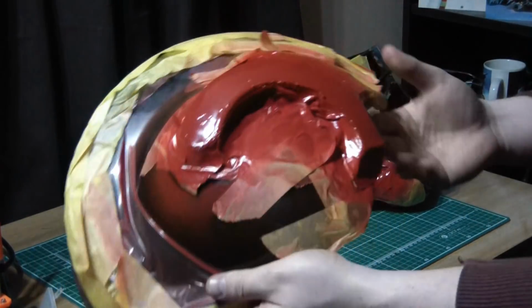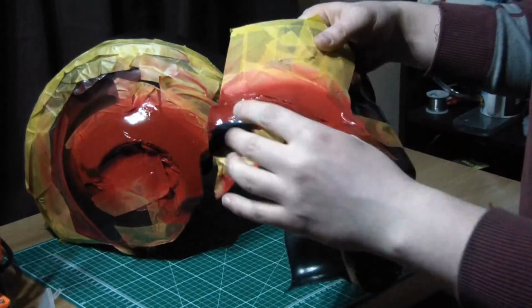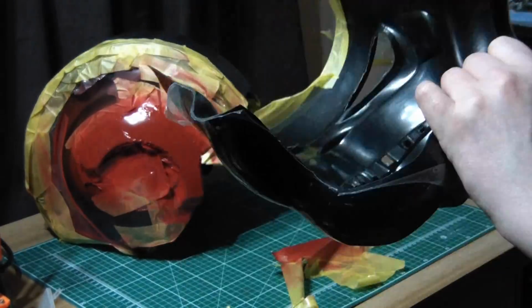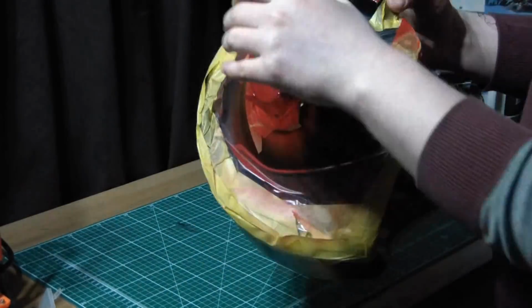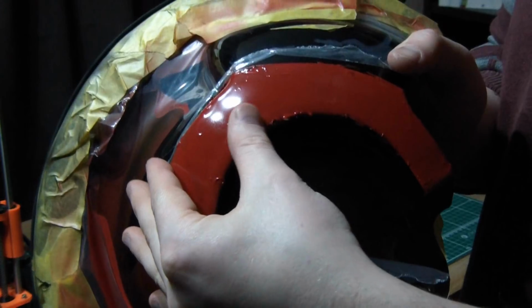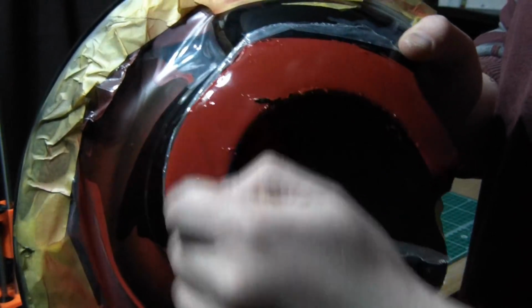Once I'd let that fully cure overnight, it was time to peel off all the masking and reveal all our hard work painting. This was also the time that I peeled off all that protective cellophane cover on the plastic, ready for the final assembly. It was also time to peel off all that latex. This is really fun and satisfying, and if you do it, you'll see what I mean, but it's really fun just taking it off and revealing what you've done.